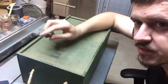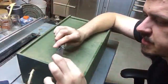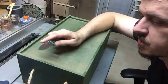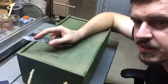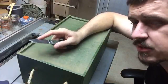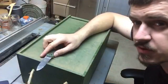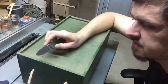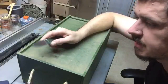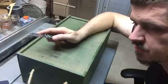But it's got a nice little crisp open, very firm lock, and a surprising quality steel which holds a very decent edge. And this one actually held its edge under some pretty heavy use for about a month after I edged it on this. And I'm talking some much more abusive use than you would expect a knife to go under. But this one has gone through rainforests with me, it's gone through all sorts of things.